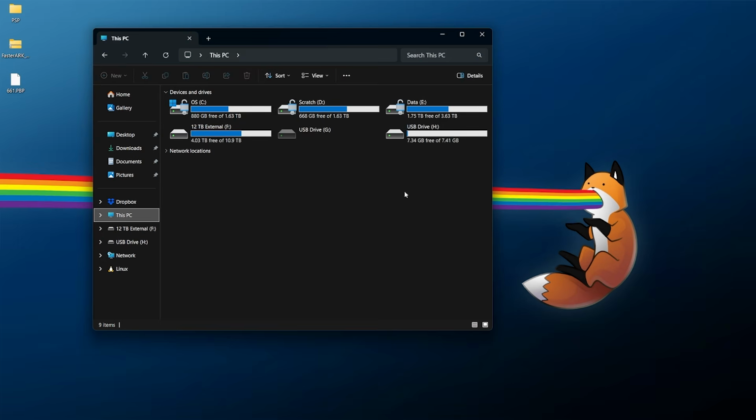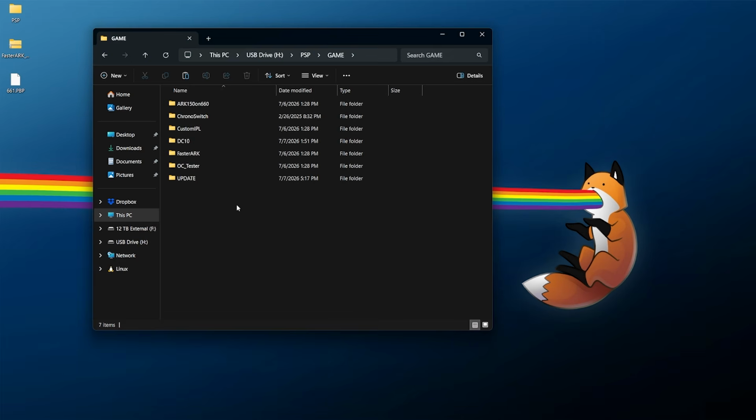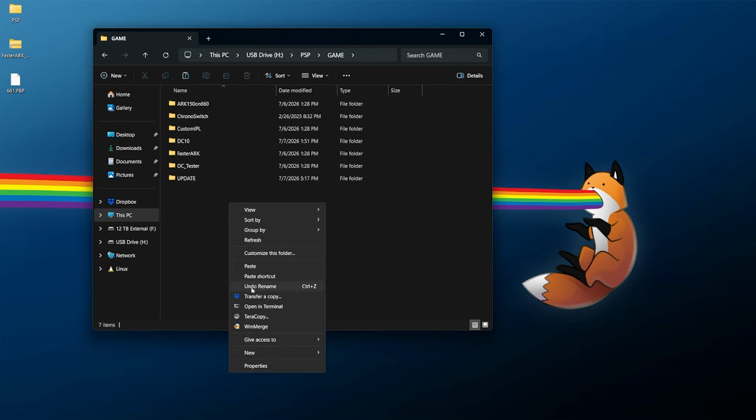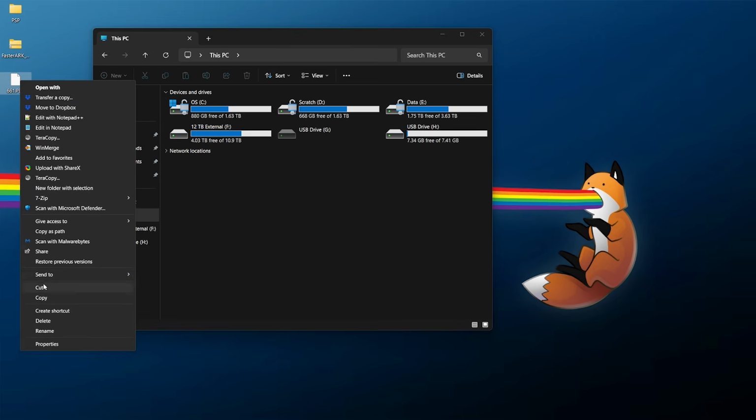Now go to wherever your PSP storage is, navigate to PSP, Game, and go ahead and paste it in right here if you don't already have it. You might have it already depending on which steps you followed. The next thing we need to do is copy over this 661 PBP or the 661 Go PBP, depending on which system you're using. Right click and copy out this firmware.